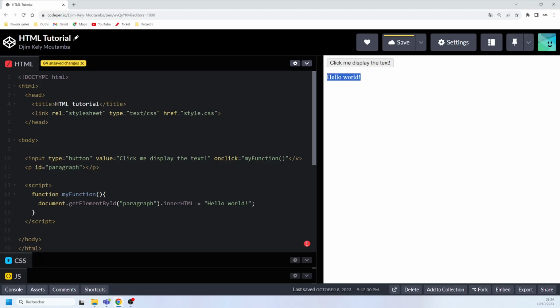Yes. So we can also use JavaScript. So this first example was to use JavaScript to change the HTML content. We can use JavaScript as well to change the HTML style of a particular element.